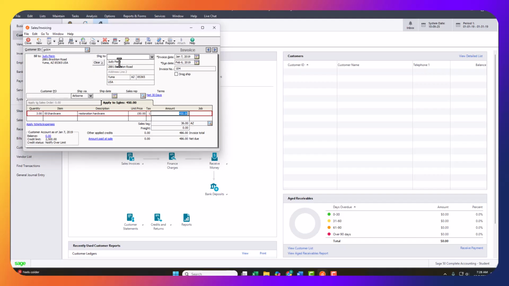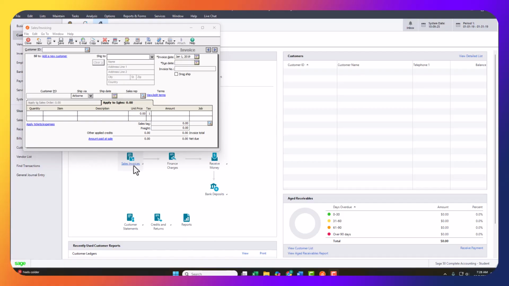Once your details match up, click the Save button to post the transaction. That's the last credit sale of goods that we're going to record right now. But now we're moving on to page 490, and it looks like our business is providing a service on credit for our customer. Because we're providing a service on credit, we're still on the sales invoice tab. We use the sales invoice anytime we're doing a sale on credit, whether it's goods or services.